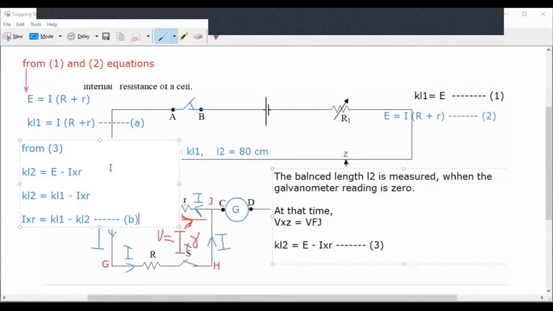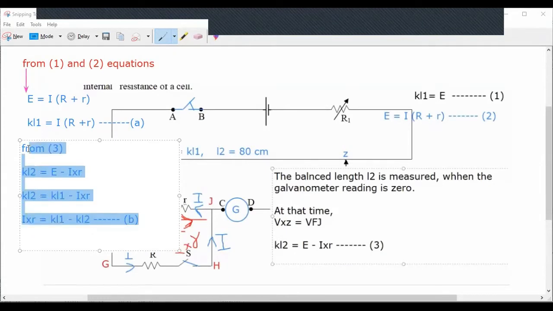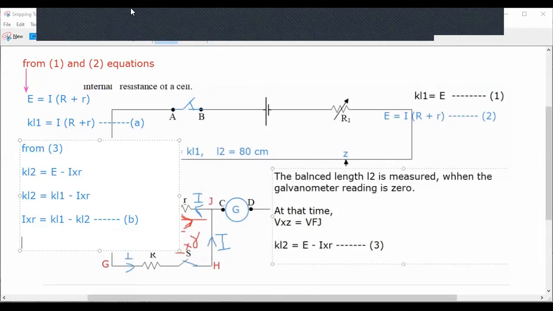Whether you have obtained the answers or not, you must write my answers separately. Start from equations 1 and 2 and obtain simple A equation. Then use the third equation and try to obtain simple B equation. Please write them all here, quick, and tell me once you have completed. Start.